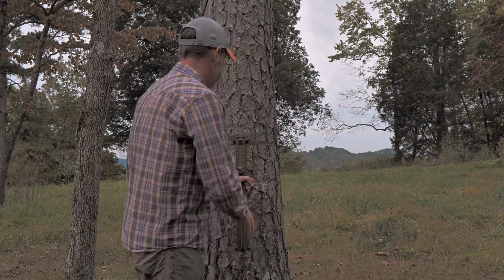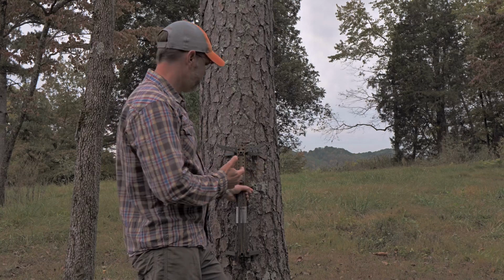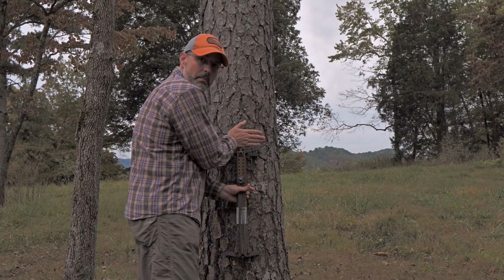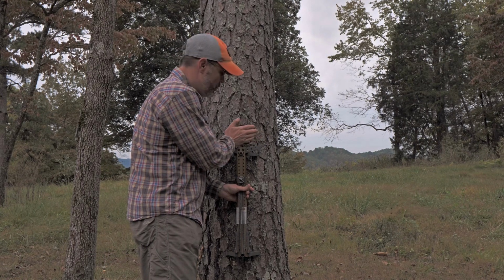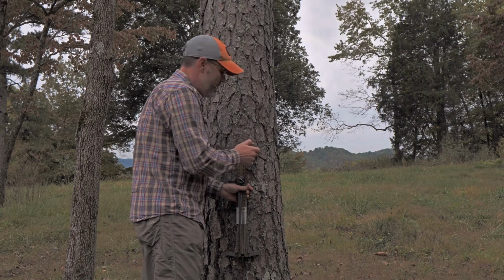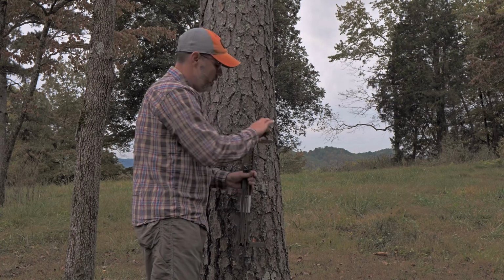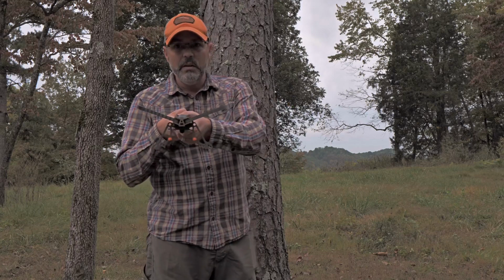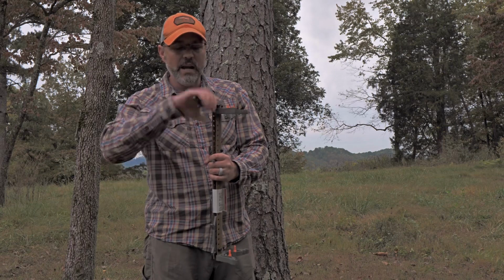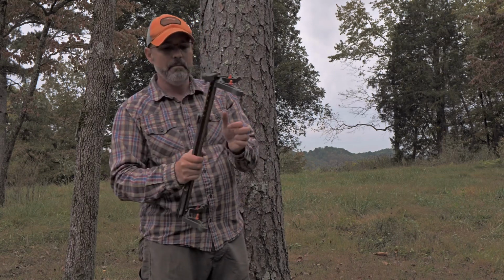If you're using sticks on a tree that's, once it gets to a certain size, then what happens is if your steps go perfectly perpendicular with the tree, the toe of your boot ends up hitting the trunk of the tree, and you can't really get as much foot on the step itself. Well, when you flare the step, you're actually moving the step away from the tree some, and you're allowing more space for your boot to contact that step.